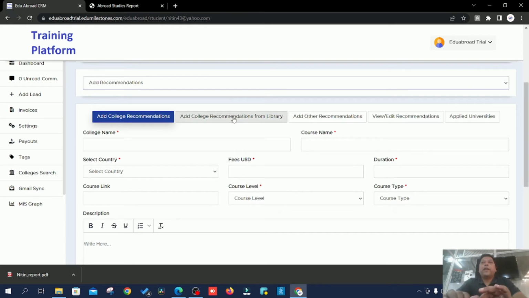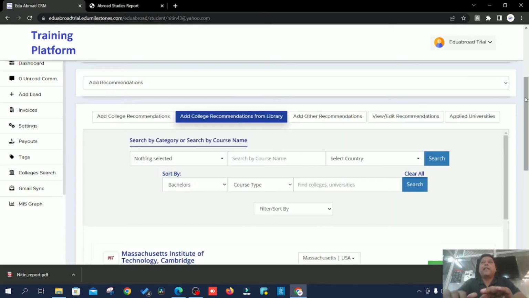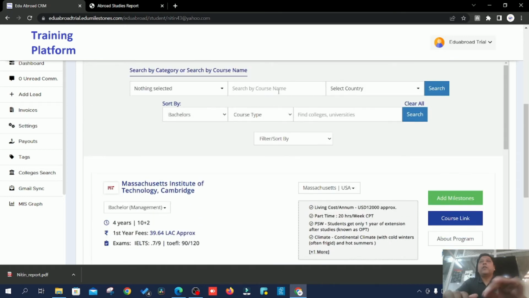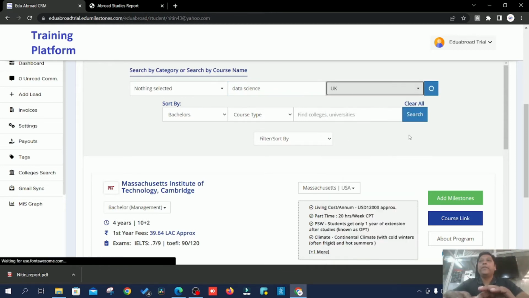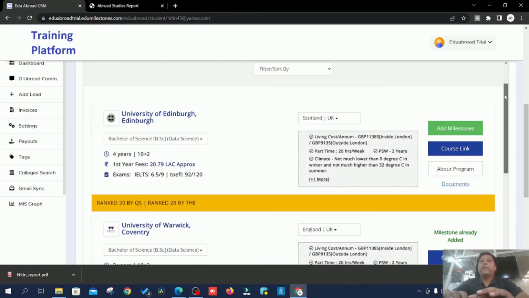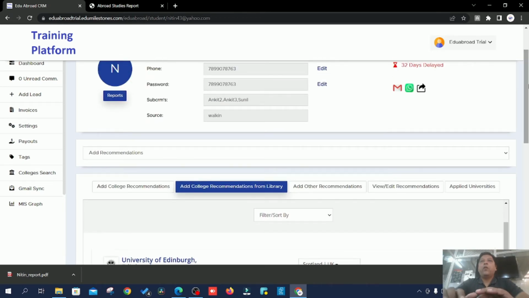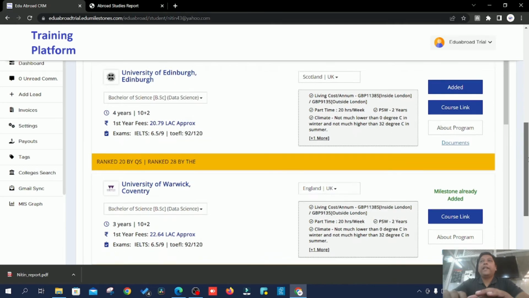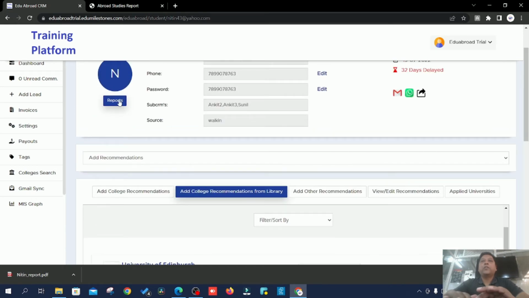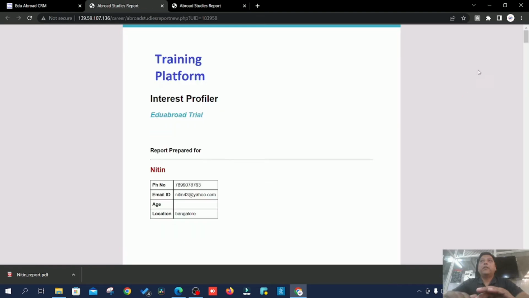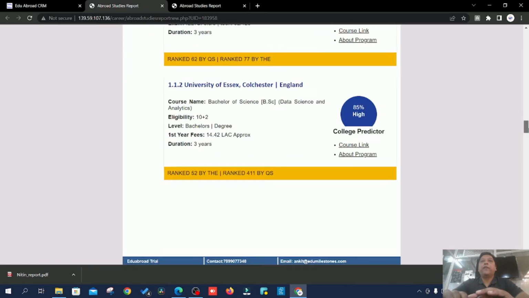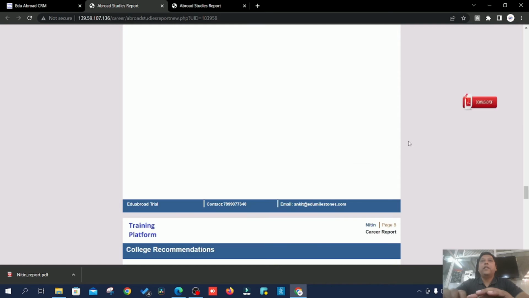Like one option, we have a centralized library, where the counselor can search the colleges, like I am searching for data science, show me data science colleges in UK, and immediately below it will show me the colleges, where I can just click on add milestone, as simple as that. And all these colleges are added and suggested to the candidate. The same are also documented in the student profiling. Here you can see his profiling, and these are the colleges shortlisted for this candidate.